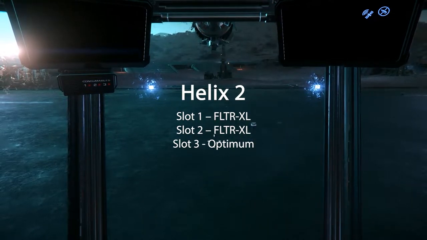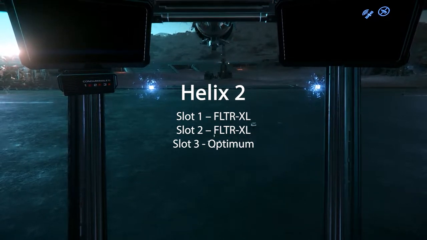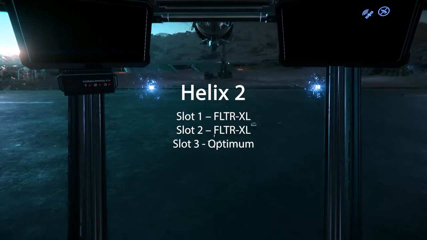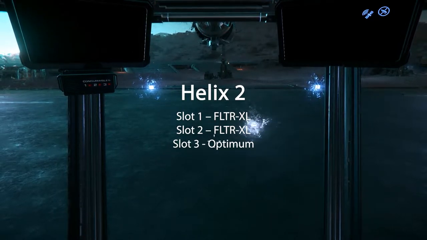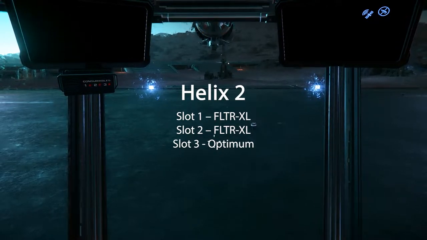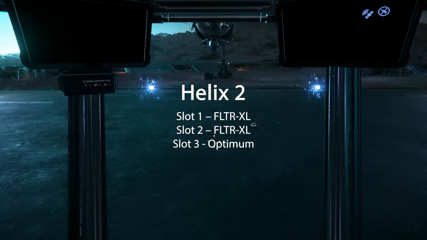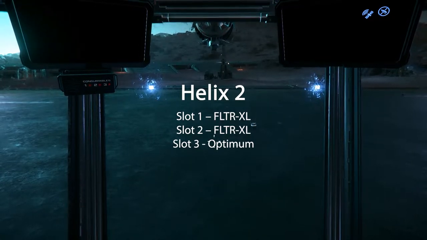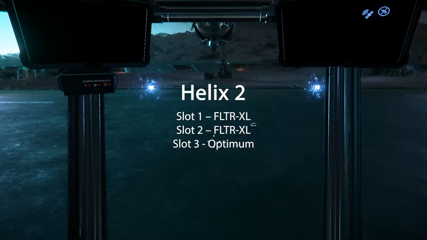What those do is they get some of the waste out, so you're not just picking up the inert stuff. It filters out the stuff that you can't sell or can't do anything with, by 20% for the XL. And so if you have two of them in here, it's filtering out 40% of it. So you're putting in the ore that you really want and the ore that'll make you money. All right. And so I have that in slots 1 and 2. Sometimes in 3 I put another optimum. But the Helix is a very powerful laser.